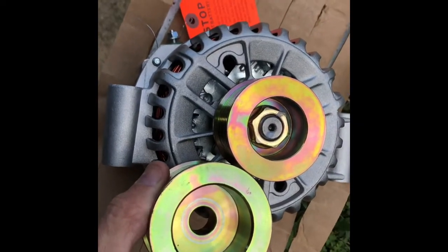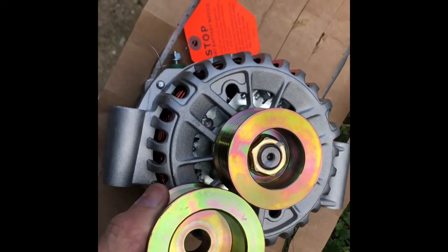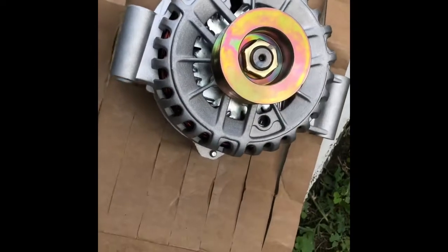Installed underdrive pulley on a Bosch 7606N. Thanks for looking.